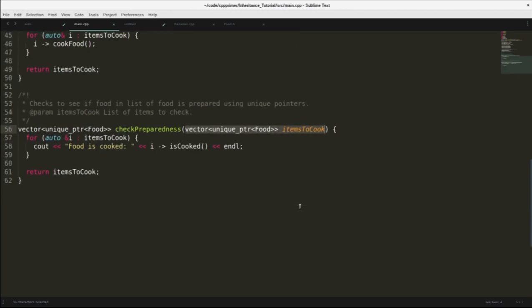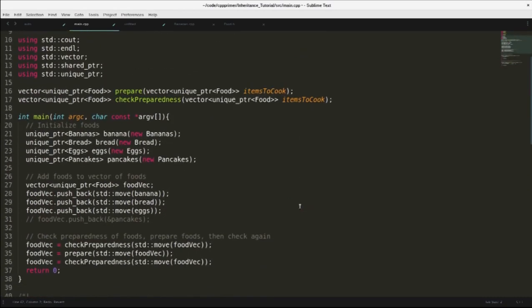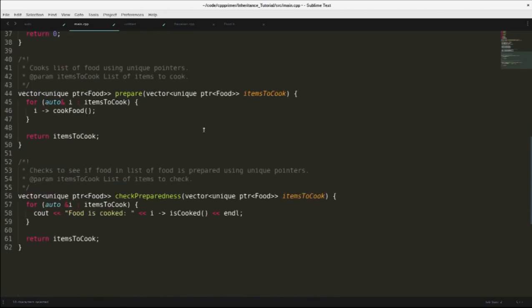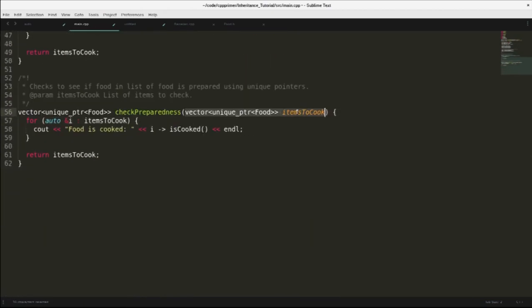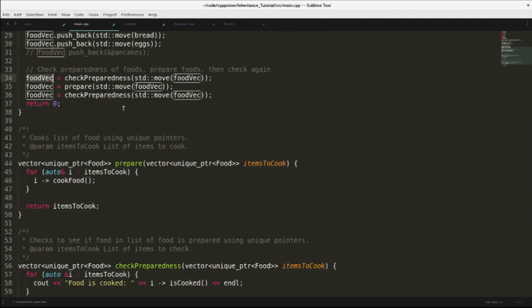So to fix this, I'll bring this back. What we need to do is return our vector of unique pointers every time we're finishing. So then we can set our food vector equal to what it just was. Okay? Because what we've done, we destroy it using this std::move and copy it over to this function. It's more like cut and paste, I should say. Then what we're going to do is we're going to cut it and paste it back here. So every time you pass a unique pointer to a function, you need to make sure that you have a way of returning it to its original variable if you're not done with it. So let's actually run this and show that it works.